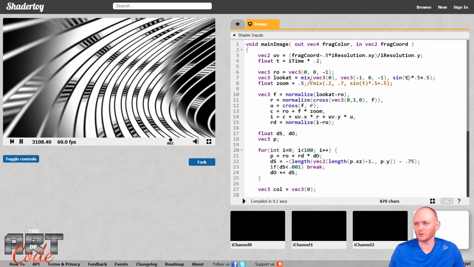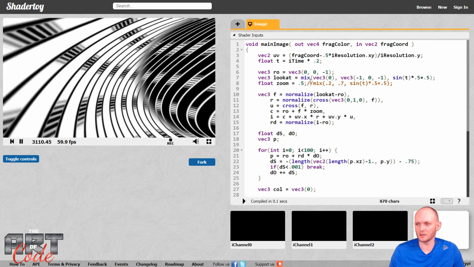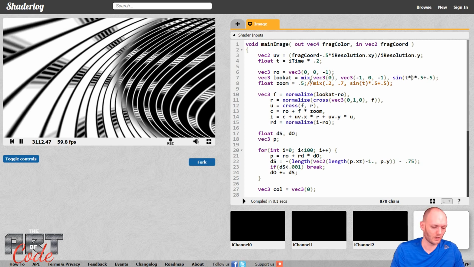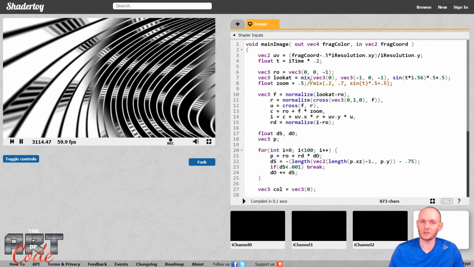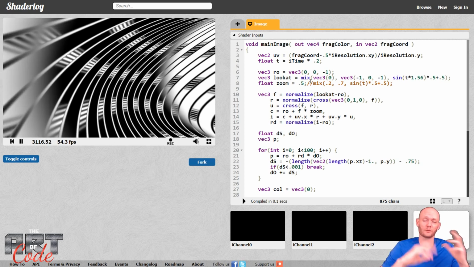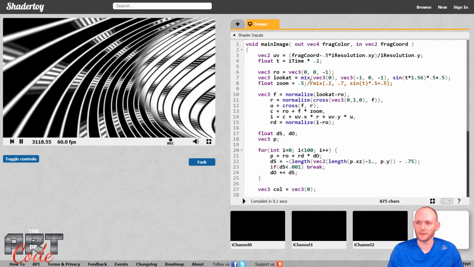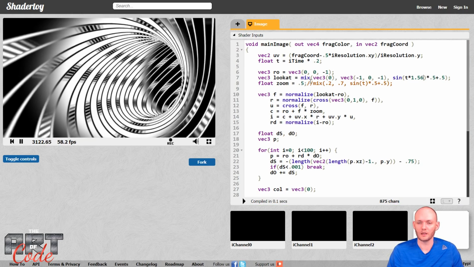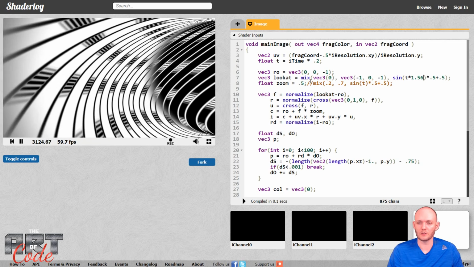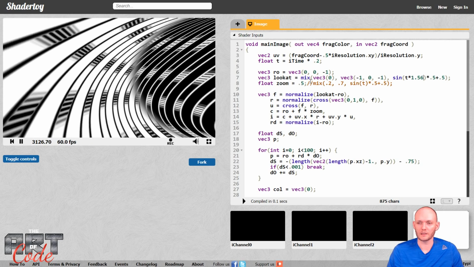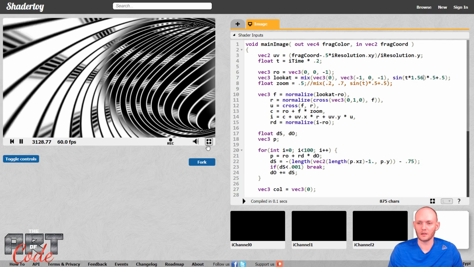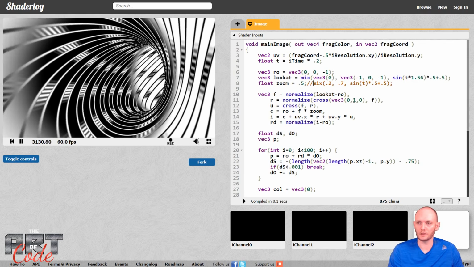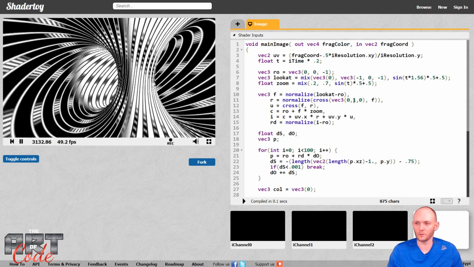Usually you want all these t's inside of the sines to go at slightly different speeds so that you get different combinations of effects over time. So now it starts looking left, and when it looks all the way left, it will come back to the center. Okay, so let's do that together with the zoom.